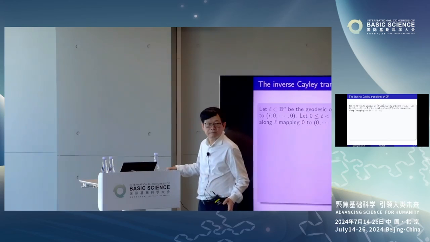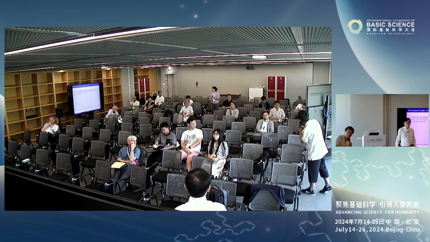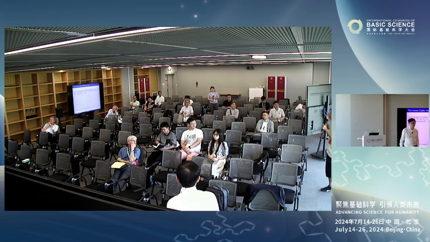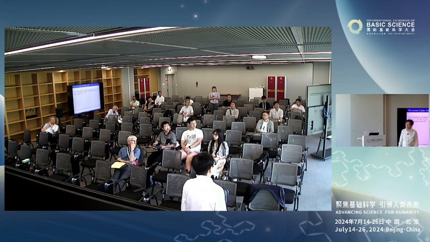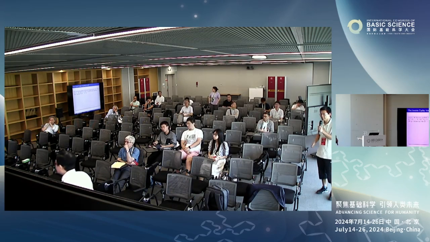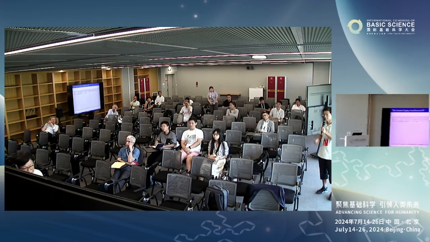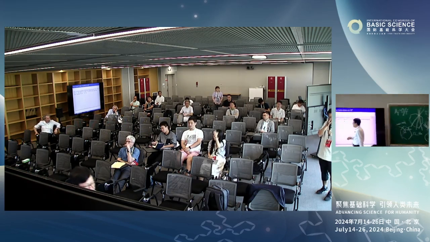Are there any questions? Okay, I have one. Can you explain a little bit more what you mean by asymptotic geodesic? So you mean the second fundamental form goes to 0? Yeah, the norm of the second fundamental form will go to 0. It's going to 0, not everywhere, but at a general point.